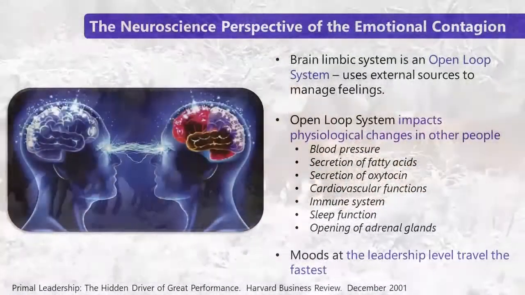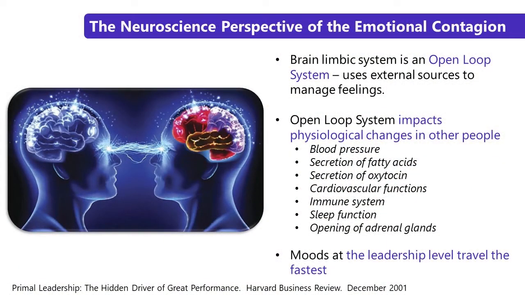And that is because as mammals, our brains are based on this open loop system. And the open loop system is essentially this phenomenon for us as human beings that we appropriate our feelings and our thoughts from other people because our brains are in this open loop status. And open loop status essentially means that we manage internal feelings and internal cognitive structures and internal mindset structures with outside phenomena or outside sources. So when we're in open loop status, which is our natural state, we're looking for other things outside of our person to manage our internal feelings. We can go into closed loop status intentionally. We have to consciously go into closed loop status to protect ourselves from doing that.